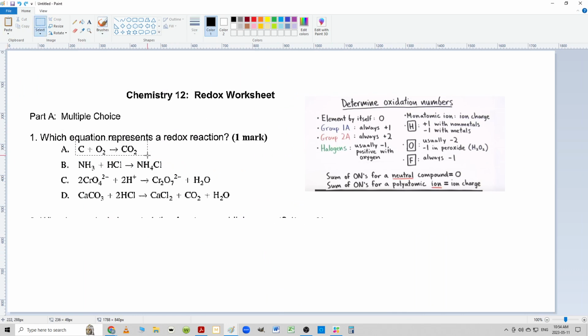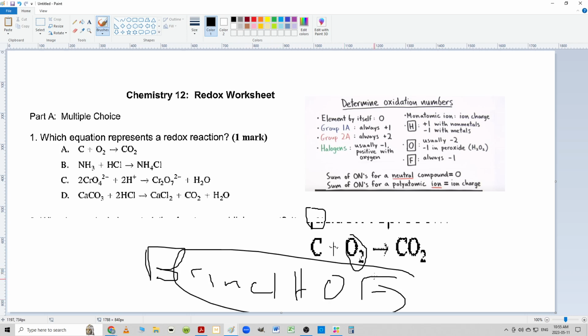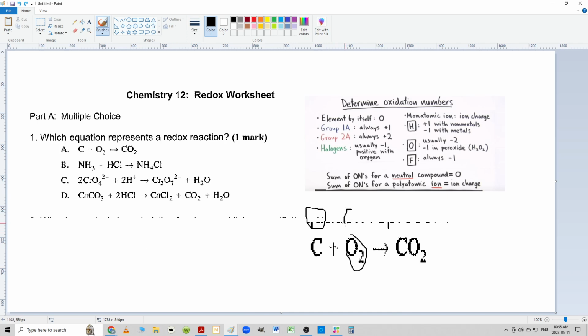Let's look at this one and remember this rule. Elements by themselves or in their natural state are 0. So that's 0. Oxygen, O2, is always 0 because of Mr. Brinkelhoff. Remember Mr. Brinkelhoff. It will help you remember every element that occurs as a diatomic in its natural state. They are all 0. So that's 0. Now let's look at our rules on the right. I can already tell you composition's probably going to, oh, looks like we have a little, I'm just going to pause.